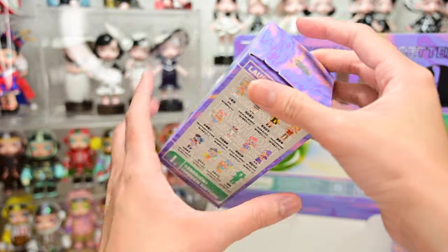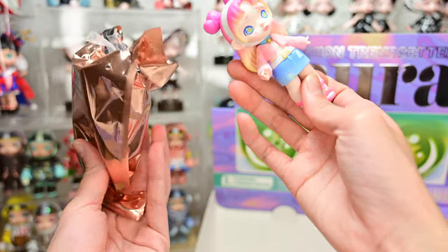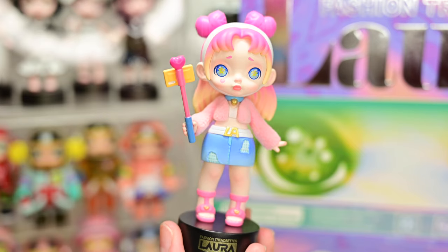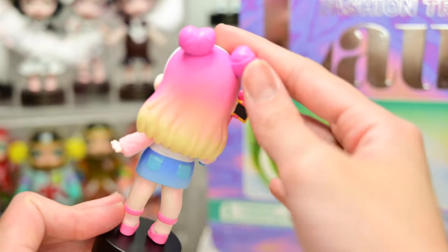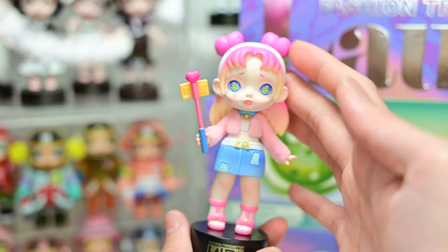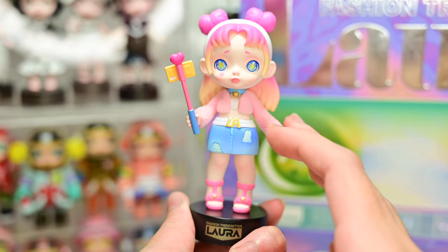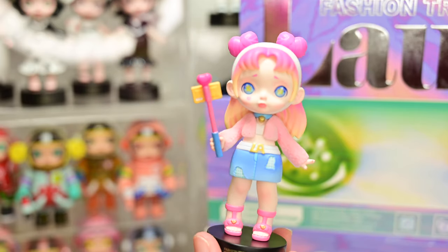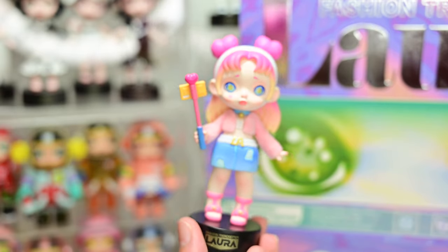Box eleven — second last. She's called Sweetheart of Cyber and I love her colors. This is the nicest shade of pink and blue together. She has two little buns on her hair in the shape of a heart, and her hair is a nice pink to yellow ombre gradient. She's holding a selfie stick — maybe she's an influencer. Look at her cardigan — it's fuzzy, so cute! Quite a few of the figurines have the same nice combination of blue, green, and yellow for their eyes. That's our eleventh figurine.